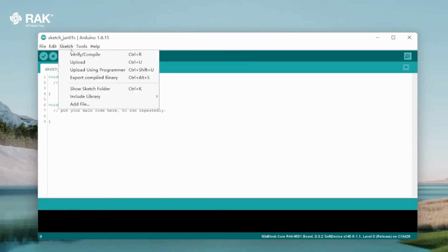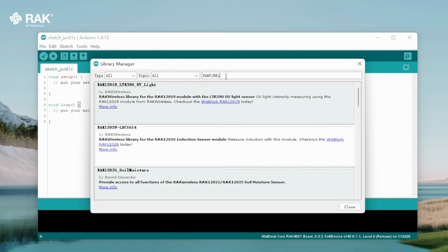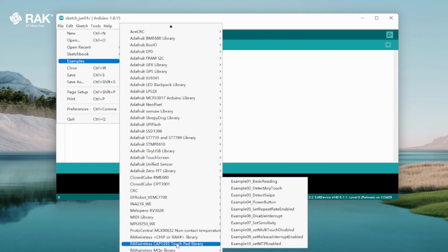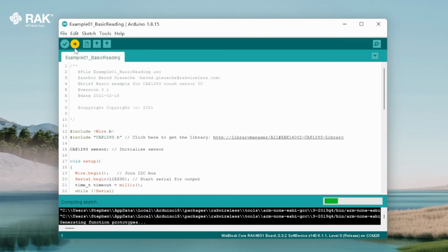Go to Sketch, Include Library, Manage Libraries, type in RAKwireless CAP1293 and install RAKwireless CAP1293 touchpad library. Go to File, Examples, RAKwireless CAP1293 touchpad library, Example 01 Basic Reading, then go to Tools, Port, COM26, then Upload.